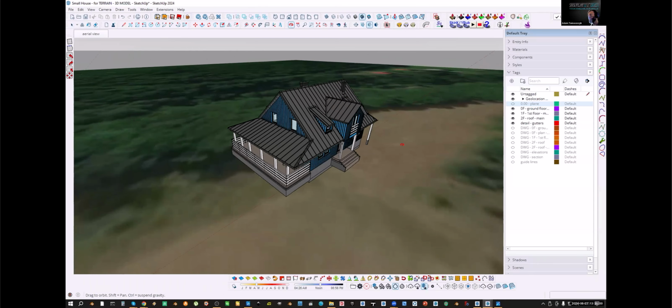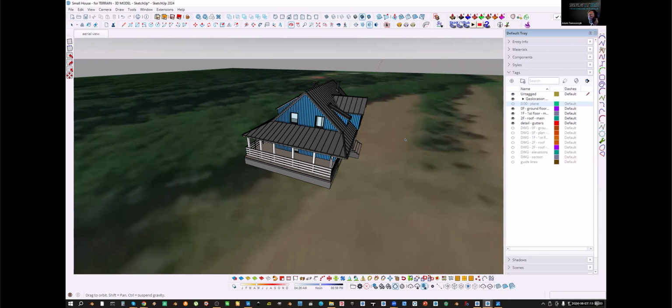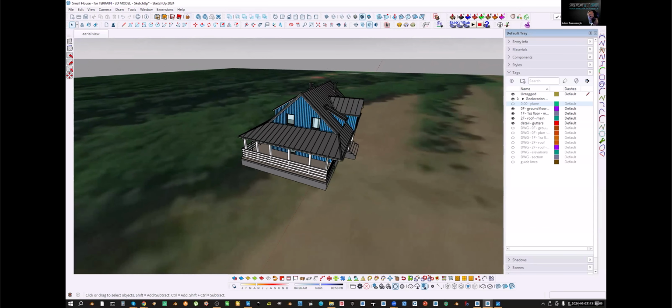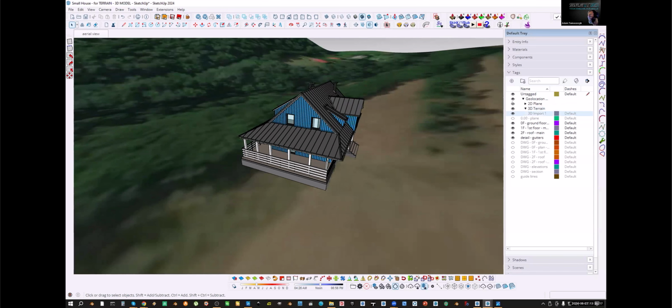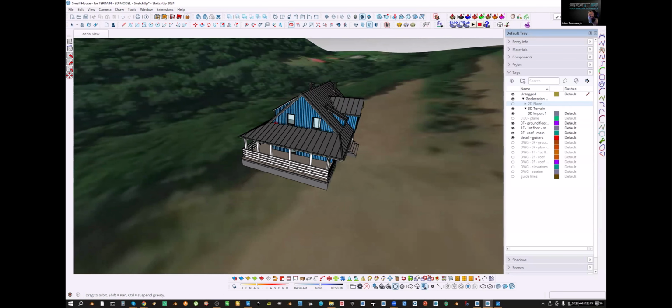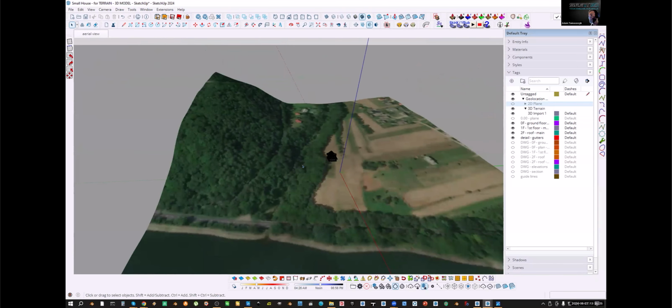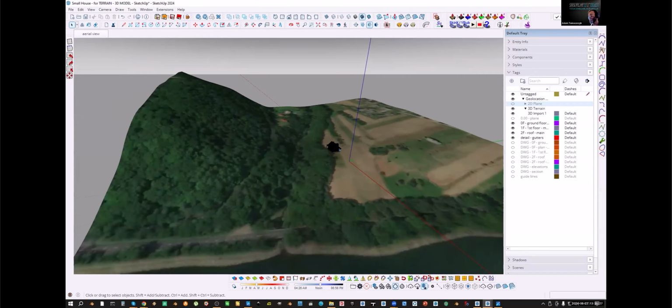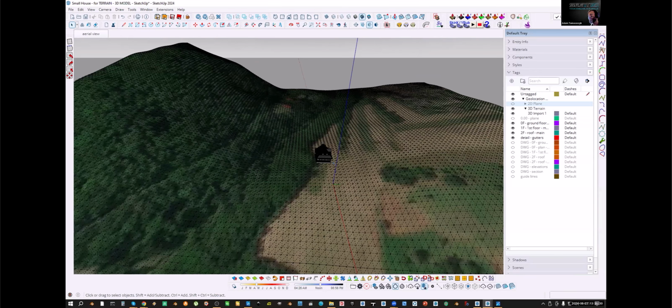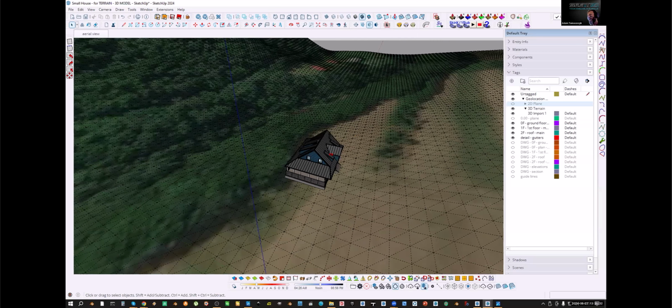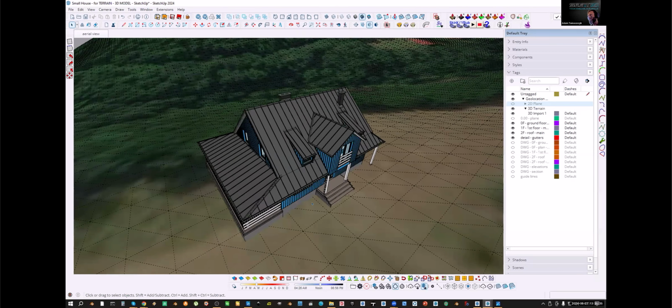And now we have the flat area, which might be a little bit misleading for new users. But if we go down here, geolocation, if we open the tag folder and also the 3D terrain tag folder, now we have 3D import 1. We can turn that on, and we can turn off the 2D plane, just not to have the collision of those planes. And as you can see, right now, we already have that location from that mountain area, and it is set nicely to the building.